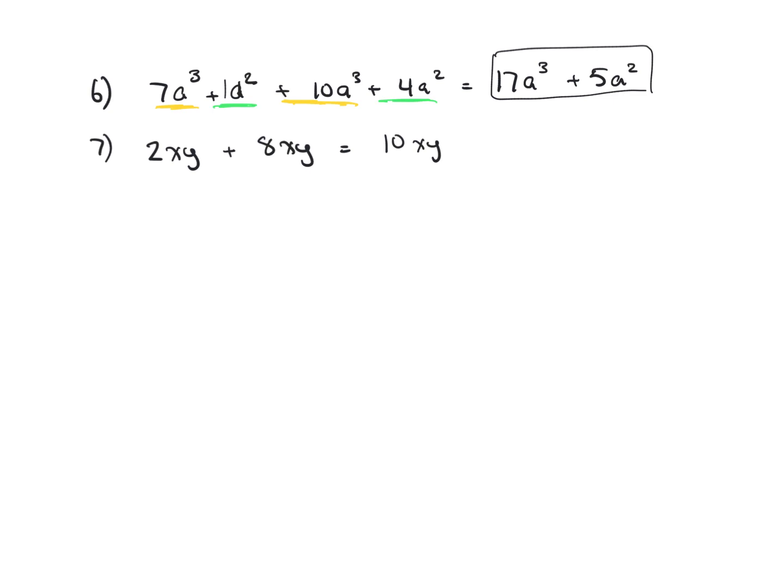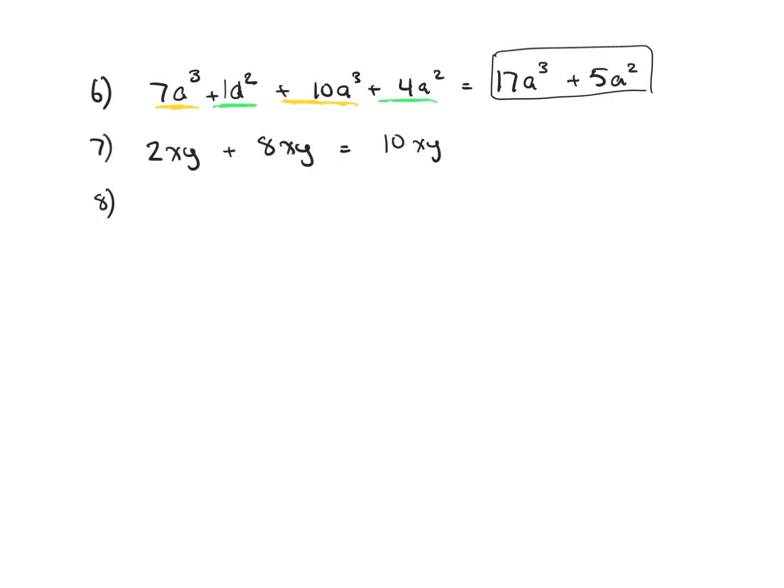Whatever xy represents, you can even imagine xy as the area of a rectangle. If you think about it, length times width, x times y. So you have 2 of these rectangles and you add 8 of these rectangles. What do you get? You get 10 of these rectangles. Okay, but you do have to write the xy there. You can't just write the number 10. And they don't start turning into rectangular prisms or anything like that. They stay as rectangles. So you're not adding any new exponents or anything like that. There's a lot of me talking about what to do and what not to do during this one.